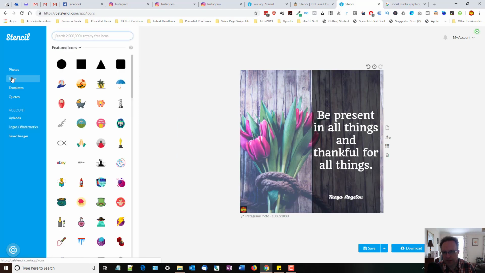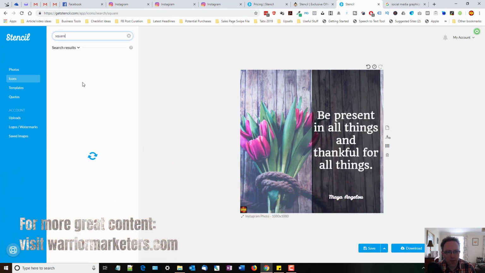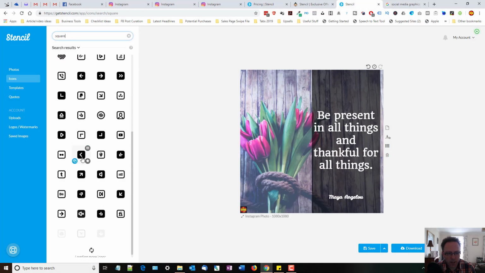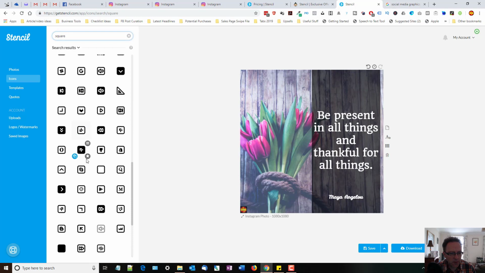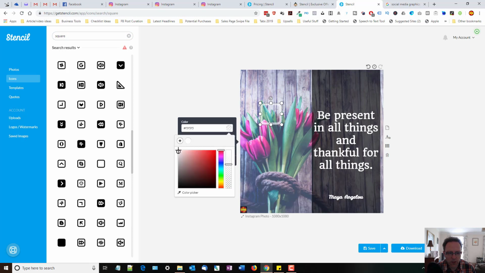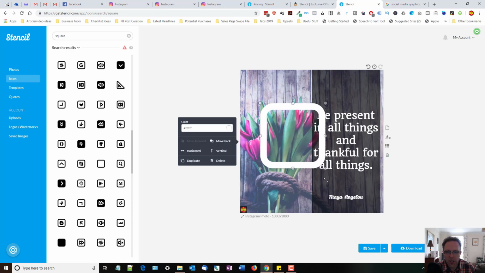Another thing that I find a bit frustrating with this is, because these are icons, sometimes if you want to put a border, say I wanted to put a white square border around this text, it's very difficult to do, because if you search for a square, and you can find a square icon, let's say something like this, and let's change the color to white, leave the transparency as 100%, and then you reshape it.